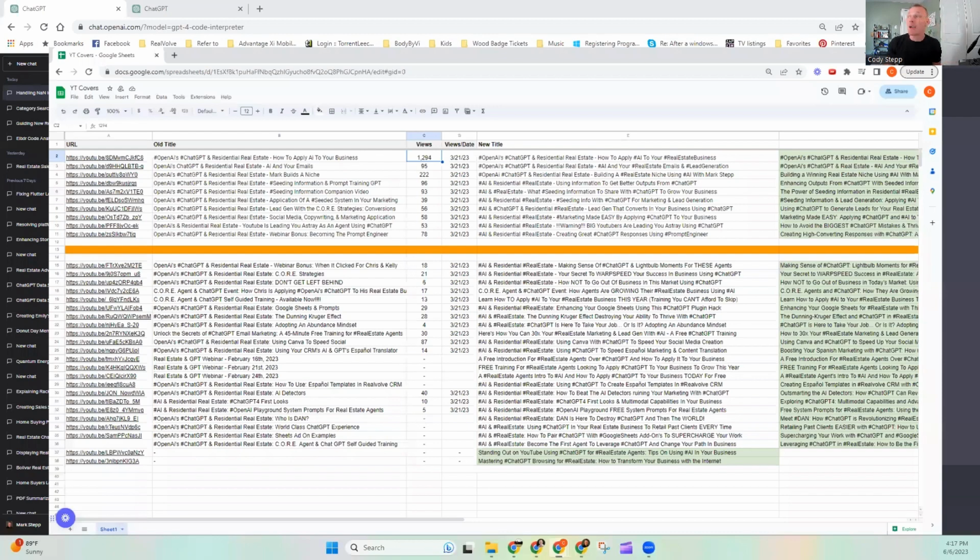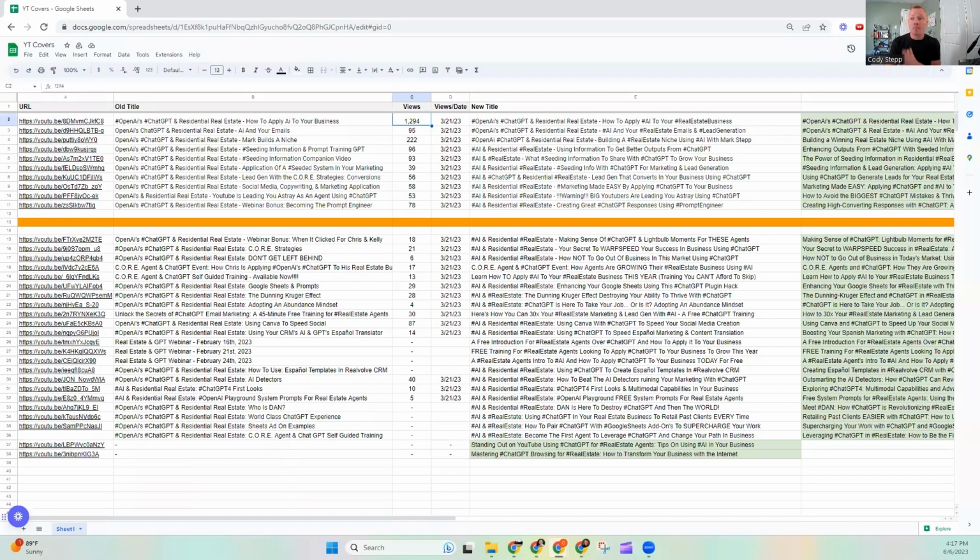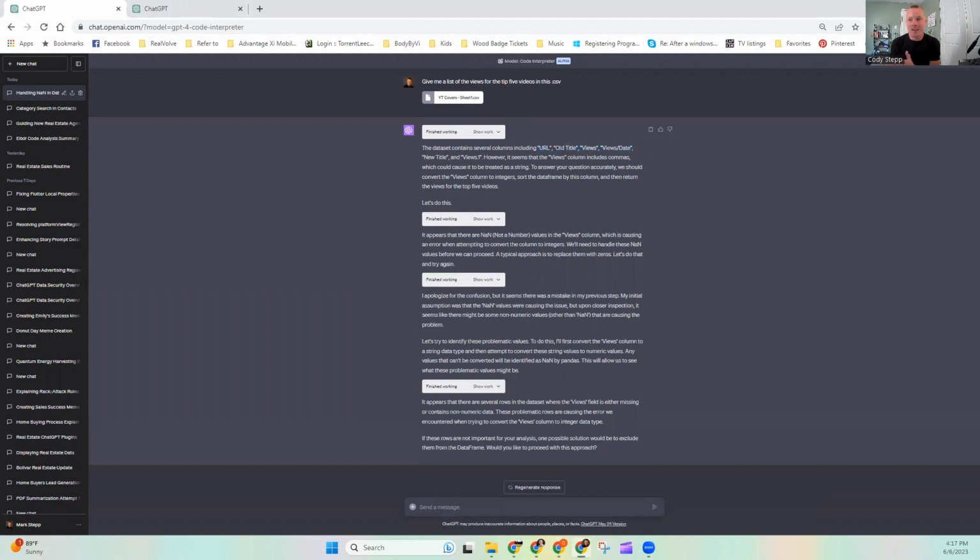So perhaps my CSV file is not built out very well, and it may not actually be usable, but I think the nuance here is being able to upload those CSVs and then call in data, I think that is really cool. Here's the views column, which caused an error when it attempted to convert the columns to integers. Man, and it's got a lot of mistakes. And so as you can see, this is a moment where I kind of need to address this and look at it.